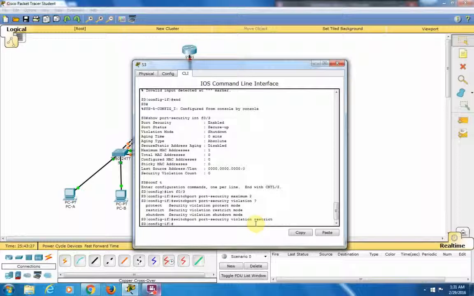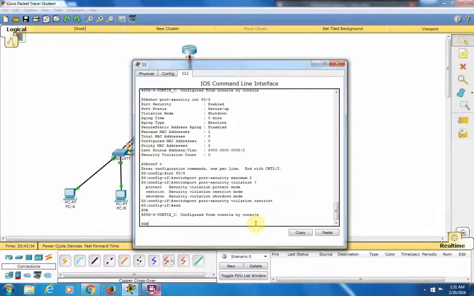Now all that's left to this activity is verify your configuration with the following commands. And out of here. Show port-security. Show port-security.